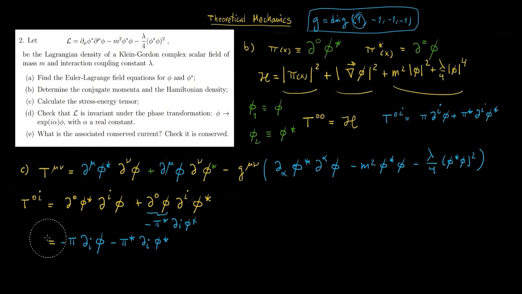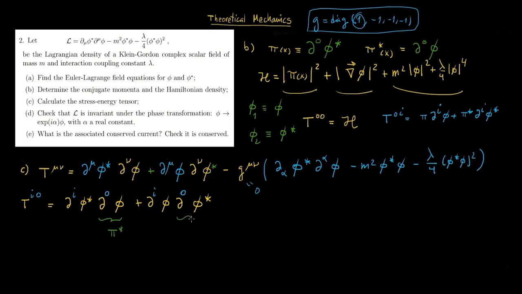Okay, so let's now compute Gi0 instead of G0i. Then also this is 0. Instead of putting 0i, we will have i0. But again, this is pi star, this is pi, and this is the same thing as before, as G0i. This is a general property of the stress energy tensor.